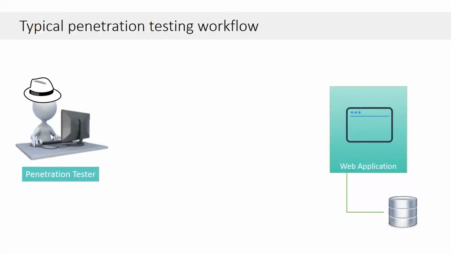with that. So let's talk a little bit about the typical workflow for a penetration tester. You have a web application that's probably accessing some database where you have your sensitive information. As a pen tester, typically the first step is to try and figure out how to authenticate. You have to know the different users and different user roles that are associated with the application. If you don't have the right credentials, you're not going to really get too far with being able to test the application. And then do endpoint enumeration.